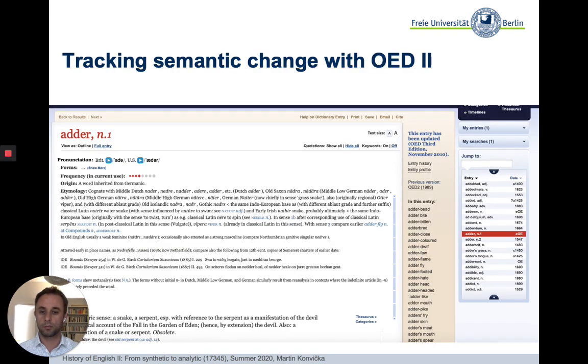Right, but if you enter the word adder in the OED, what you'll get will look something like this. So here at the very top, you have a lexeme. It says "adder," and it is a noun, that is the N after the word. What you have then is a section on the etymology of the word, where it comes from, whether it's a borrowed word or whether it got inherited from earlier stages. And then you also have information on the cognates of this word in different languages.